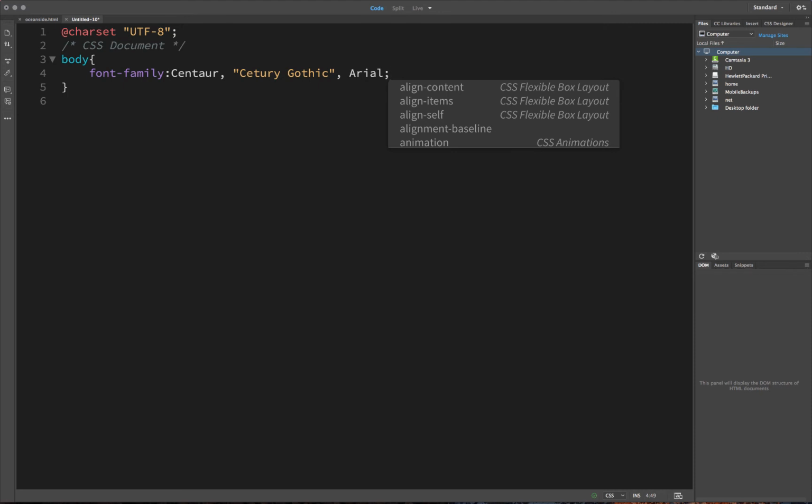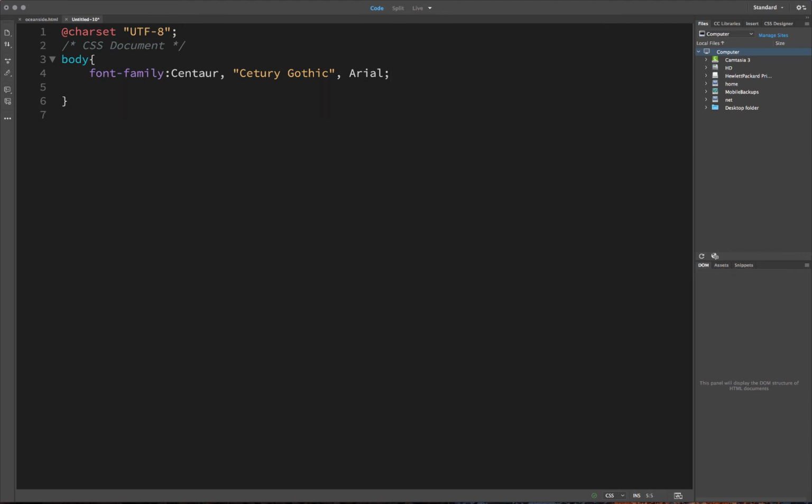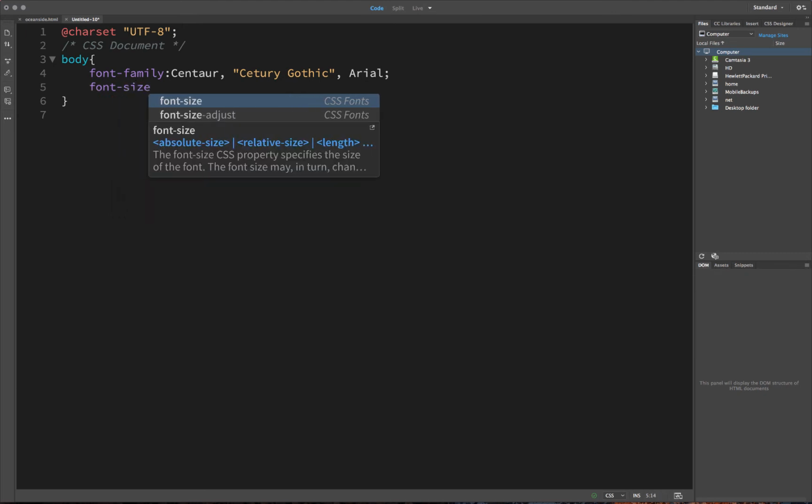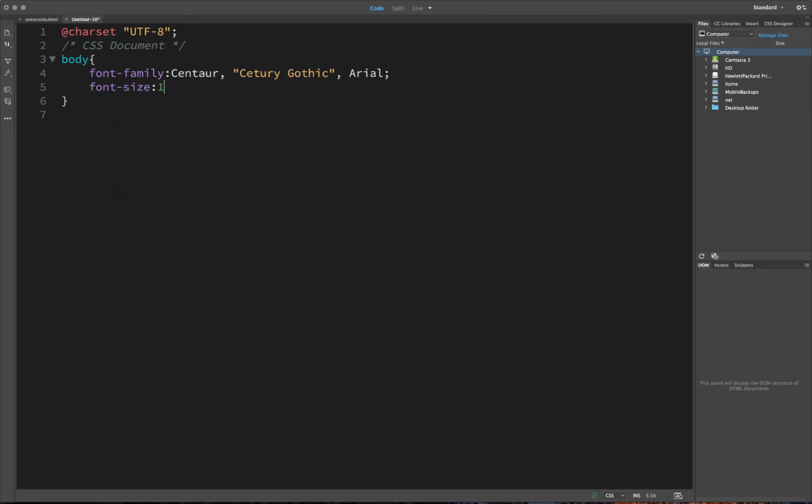Don't forget to close your line with a semicolon. Next, we will set the font size to 14 point. Again, don't forget your semicolon.